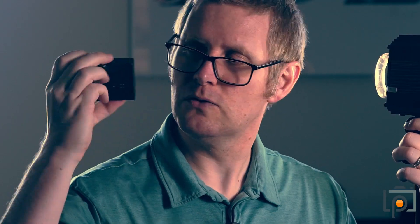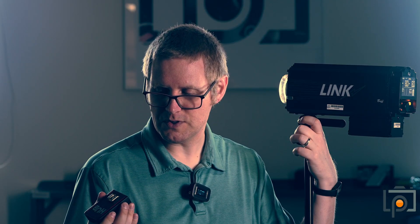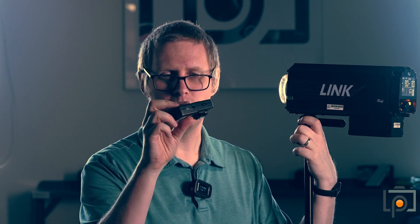This has an internal battery, charges over USB-C, lasts for hours upon hours, and it's pretty straightforward. You've got a nice little dial to control everything. You can even change the brightness on the screen to make it easier to read in bright daylight — all the way dialed down and all the way dialed up, so there's a significant bit of difference between the two, which is very helpful. We also have a hot shoe on the top, so you can plug extra bits and pieces into there — a Speedlight or another manufacturer's trigger, for example.